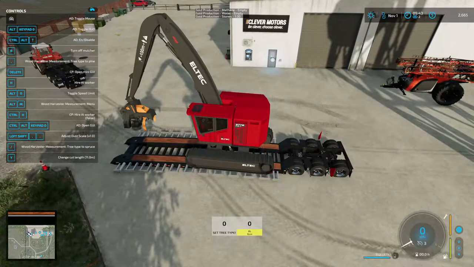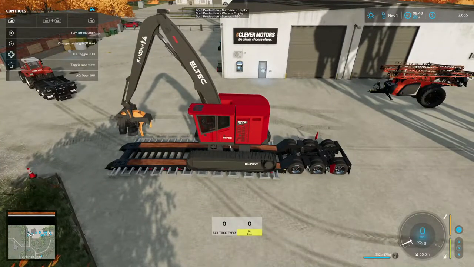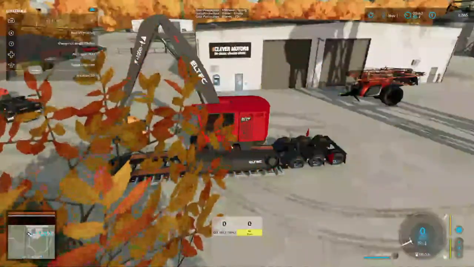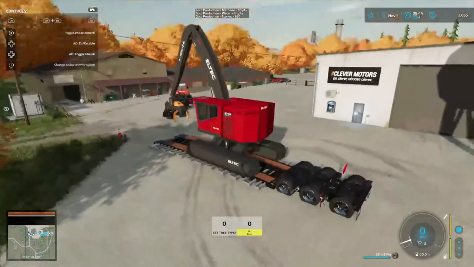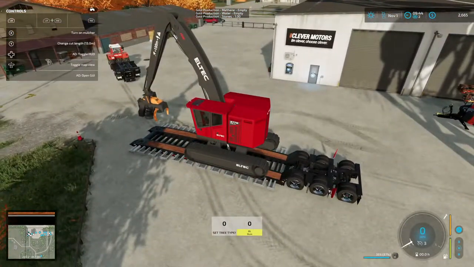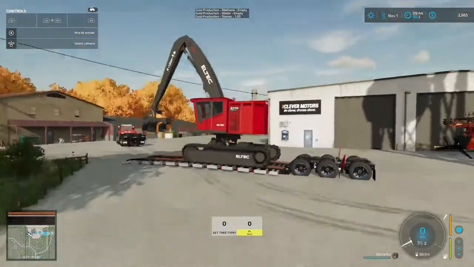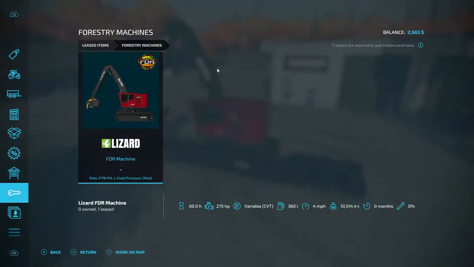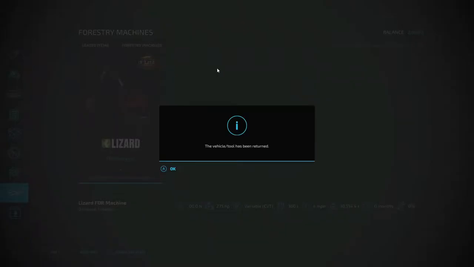Alright, bad news. I got it on the trailer. I can turn it on and off, which is the mulcher, which blade or something, and I got the cut length I can do, but I can't move any of the arms or anything. It's not giving me any idea whatsoever. So, wrong one. Go on this one. We're going to select. We're going to return. That was a wasted amount of money.